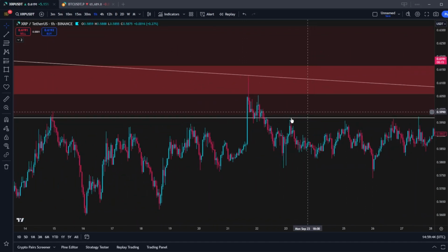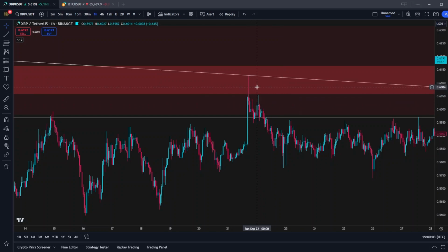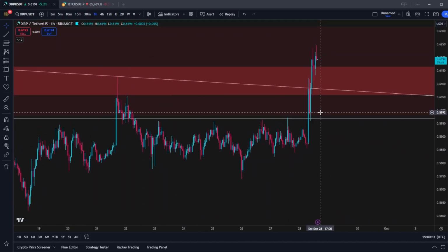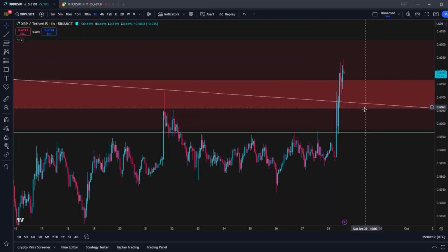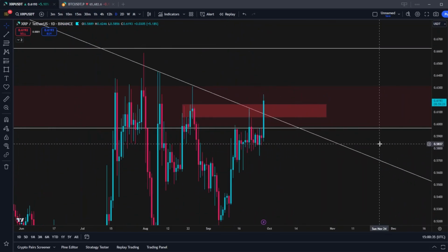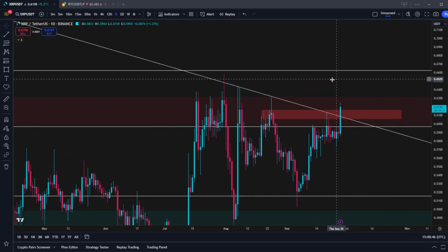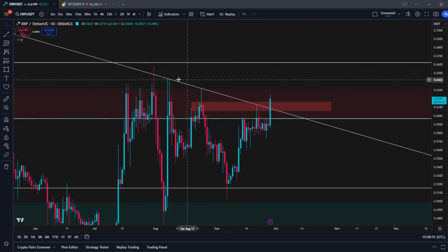So what these whales like to do, like we saw last Saturday, is they buy large positions in the market, which causes a pump, and then the retail FOMO follows. Because retail see a pump, they think something is happening in the market, so they will be buying in, essentially giving more liquidity to the whales, and then those whales are essentially selling on the retail. And that's what we saw last weekend, which essentially caused a dump. And yeah, that could very well be what we are seeing right now. So it's still too early to tell whether we can trust this move up or whether it is just whales, like we saw last Saturday, buying the market just to sell on the retail. Because again, this is quite easy and quick profits for the whales. And it's not like every week that we get some huge news like this that they're able to use against the retail traders.